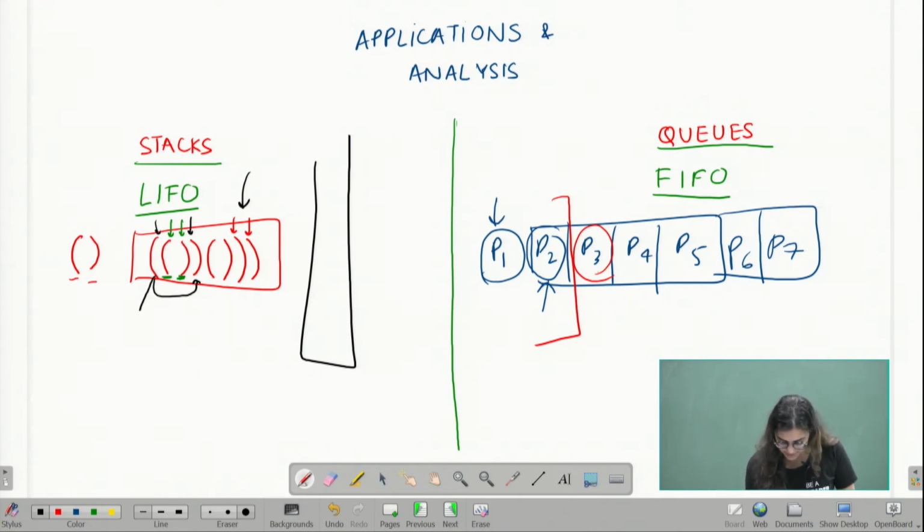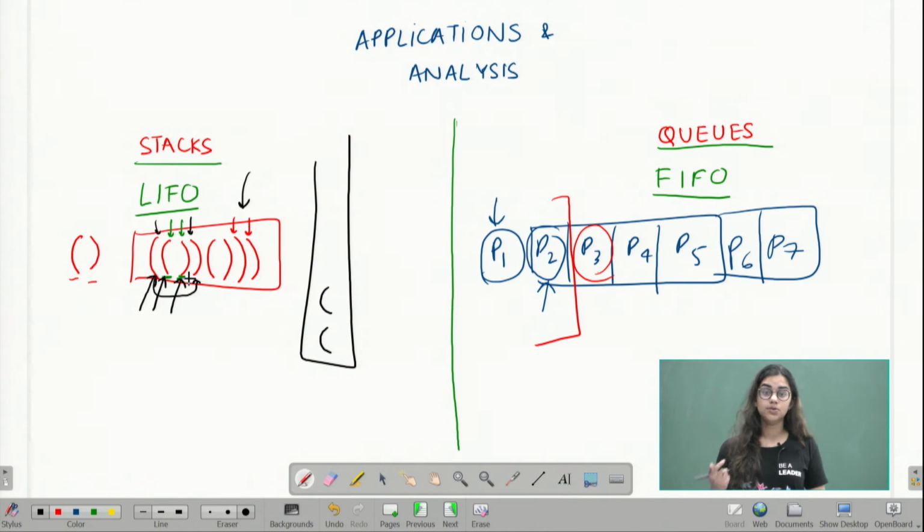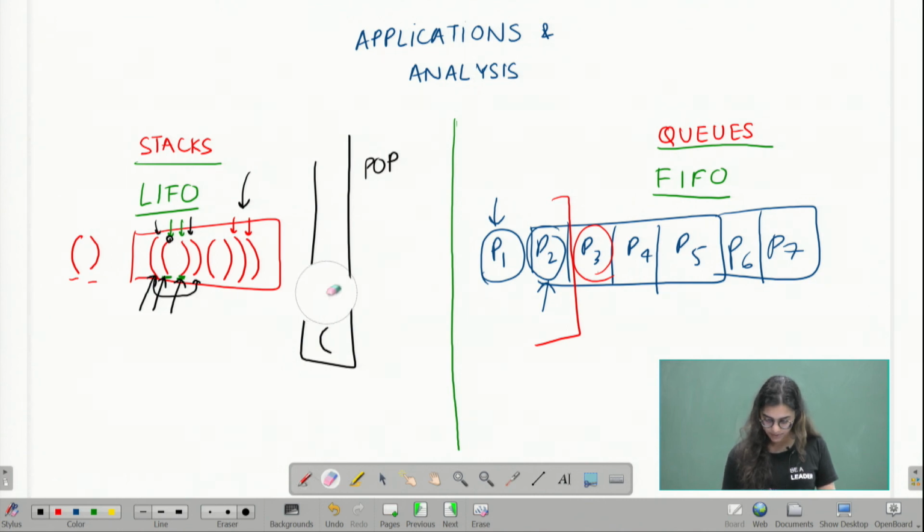Suppose I encounter this bracket, which is bracket number 1. This is an opening bracket, so I can simply push it into the stack. Now I come across this second bracket, which is also an opening bracket, so I push this also into the stack. The third bracket that I encounter is a closing bracket. And if you observe, this closing bracket corresponds to the second opening bracket that we've already pushed. So when I encounter this first closing bracket, I'm going to pop from the stack. And the element that I end up popping will be the second element, which was actually the corresponding opening bracket to that particular closing bracket.